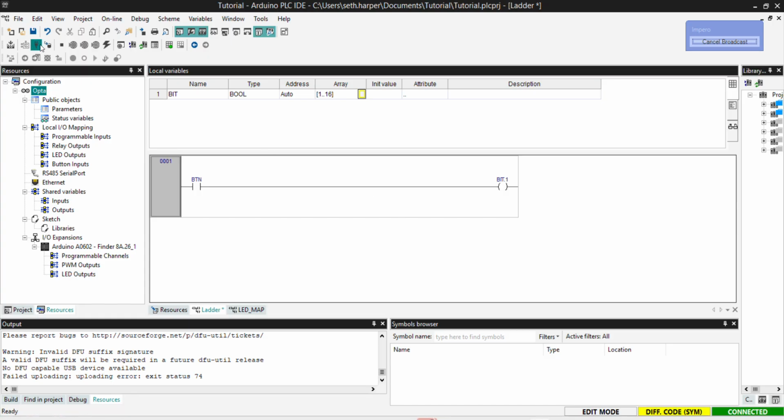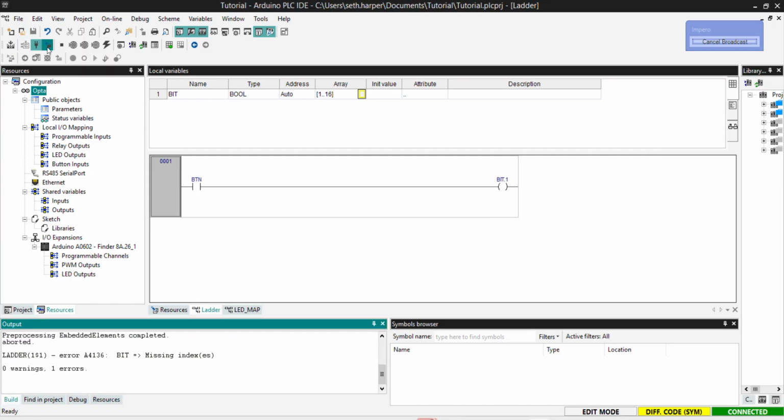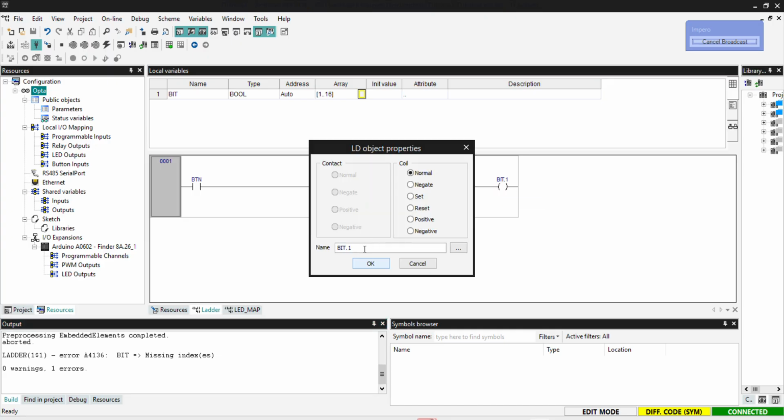Okay, and if I connect and download my code, if it doesn't give me any errors, missing index. Okay, so I did it wrong. I think maybe it's bit brackets 1.